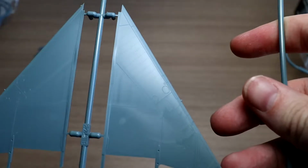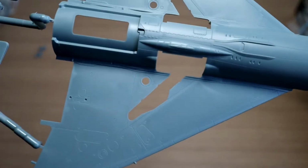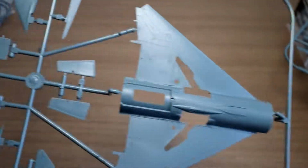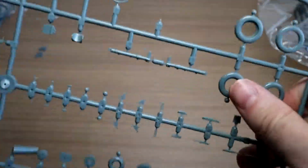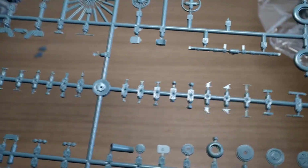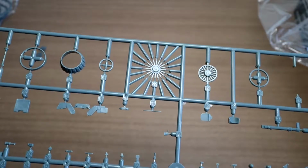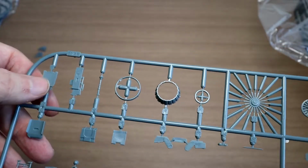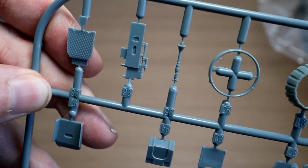The wings, upper and lower, and finally, some of these aren't going to be used. I see plastic wheels, the other resin wheels, so it's up to you. I'm assuming most people would use resin ones, but you have two-part plastic if you want to go that way. Again, small little bits, aerials and bits and bobs, some fan blades, that kind of thing. Again, perfectly molded, some nice detail. Looks like this is a seat, so you don't get a resin seat with this. It looks like you got a plastic seat. But again, you can see the pattern on there, molded in.